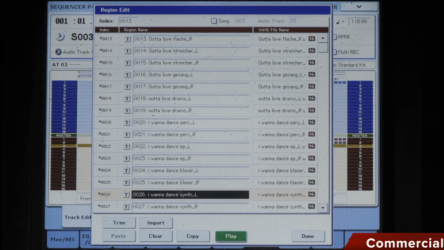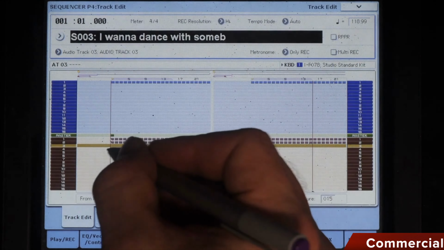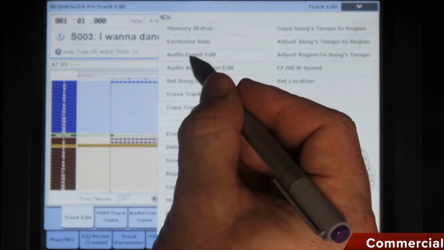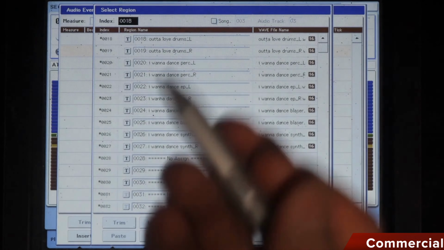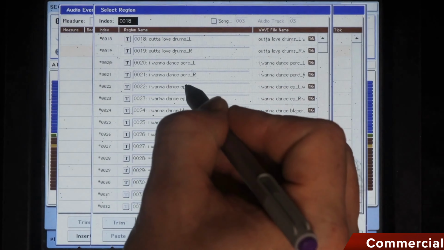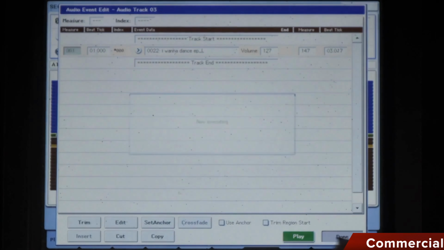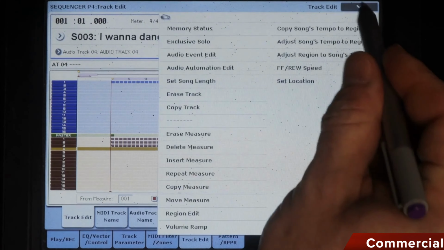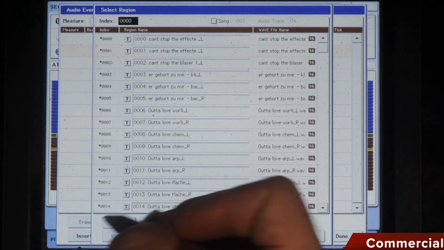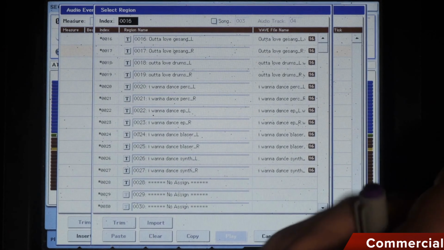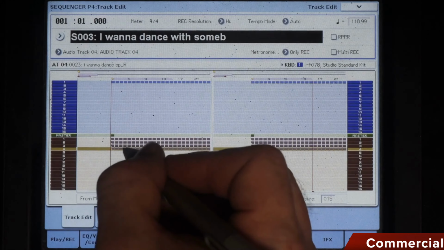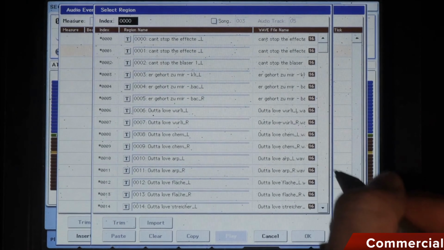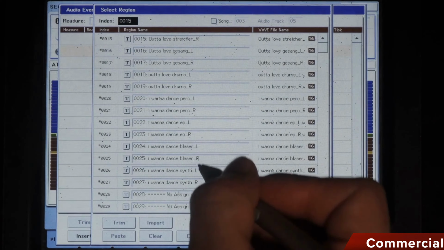Now I go back to Done. So, now we see it empty again. Then we click here. Now we click on Audio Event Edit. Track Edit Insert. Now I can change the index up here, which allows me to skip ahead a bit. Simply click on the E-piano on the left, then just go into the next one. Again. Audio Event Edit, Insert, and then we carefully go into the next one. The process is actually quite straightforward and uncomplicated.